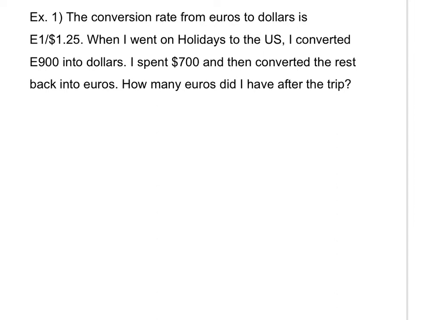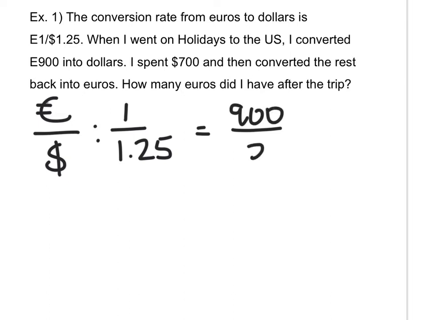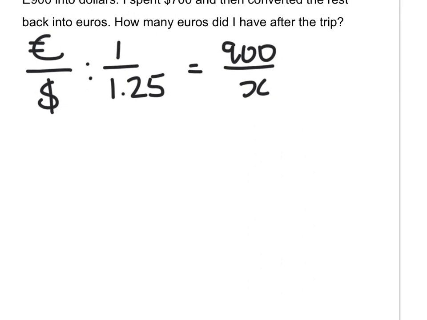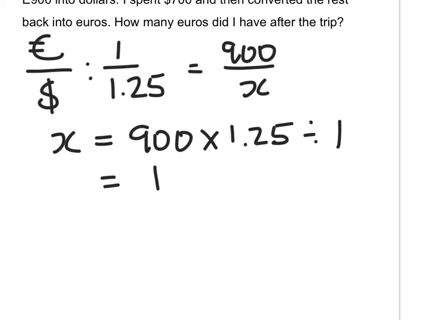So, what I'm going to do is I'm going to convert my 900 euros into dollars. What we're going to use for the proportion here is euros over dollars. So, it tells me that 1 euro is 1.25. So, 900 euros is how many dollars? So, we use our proportions and we look at our diagonals. We're going to get x equals 900 times 1.25 divided by 1, which is equal to, you can plug this into your calculator if you need to. So, you do 900 times 1.25. So it's 1125.